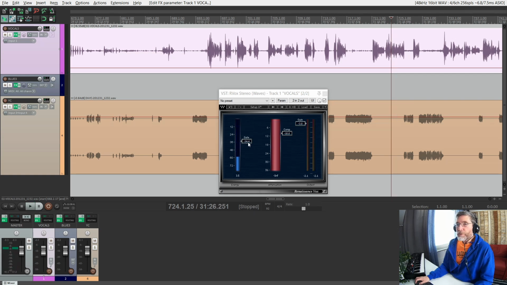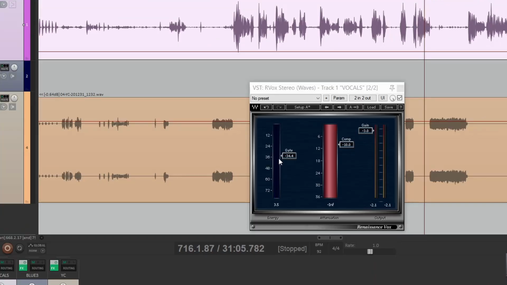This control here is really interesting. This applies a downwards expansion. What that means is it's actually turning down the signal when it goes below a certain threshold. So when I'm taking a pause in between my sentences or the words, then it's actually going to reduce the gain. Let's take a look at that here. So when the level drops below this threshold, then you can see a lot of gain being applied.